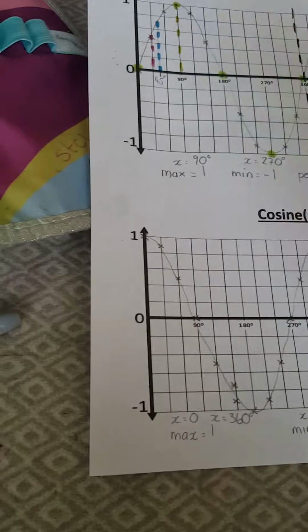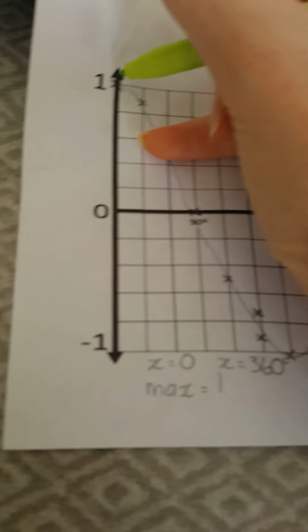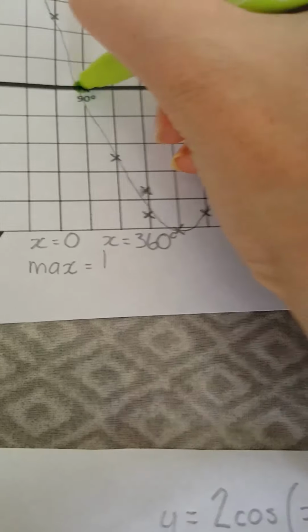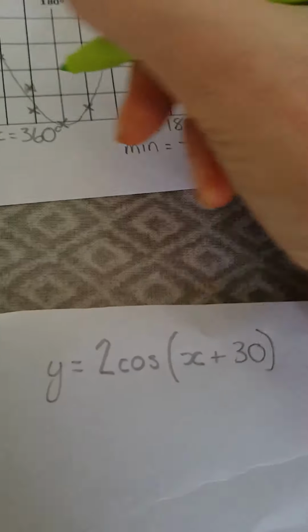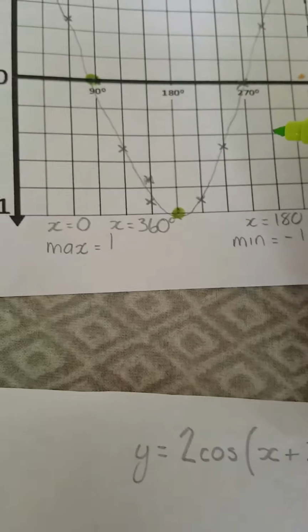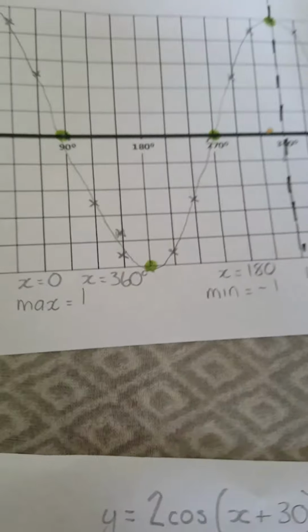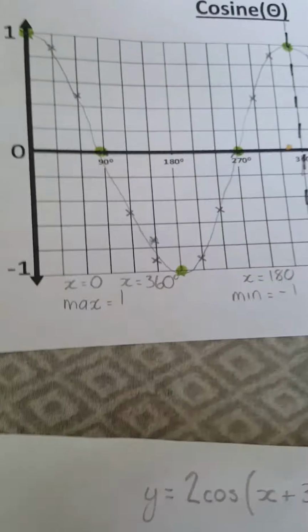So again, we've got to look at the points of interest on the cosine graph and take a wee note of them. So the points of interest, our first point there is 0, 1. Our second point is 90, 0. Down here is 180, minus 1, 270, 0, and 360, 1. So I put them into a wee table here. Okay.